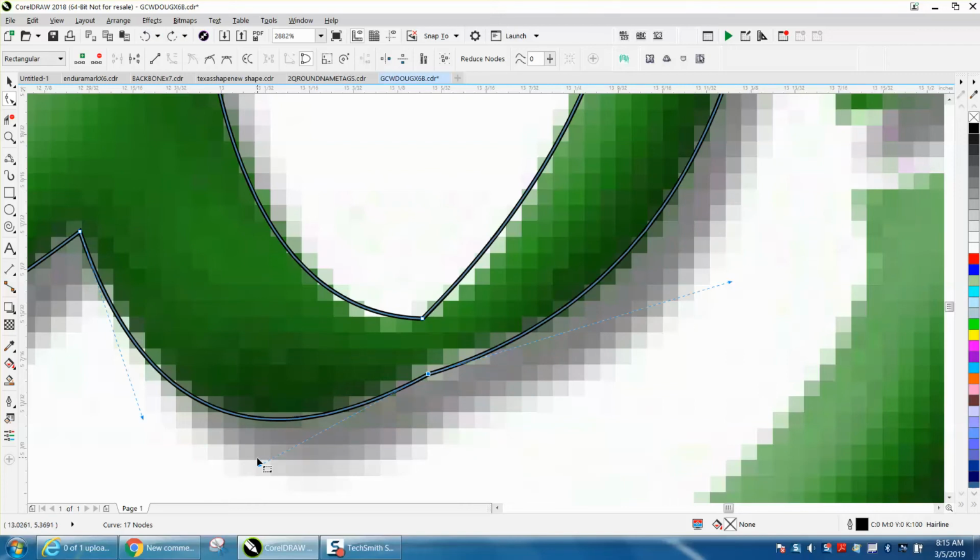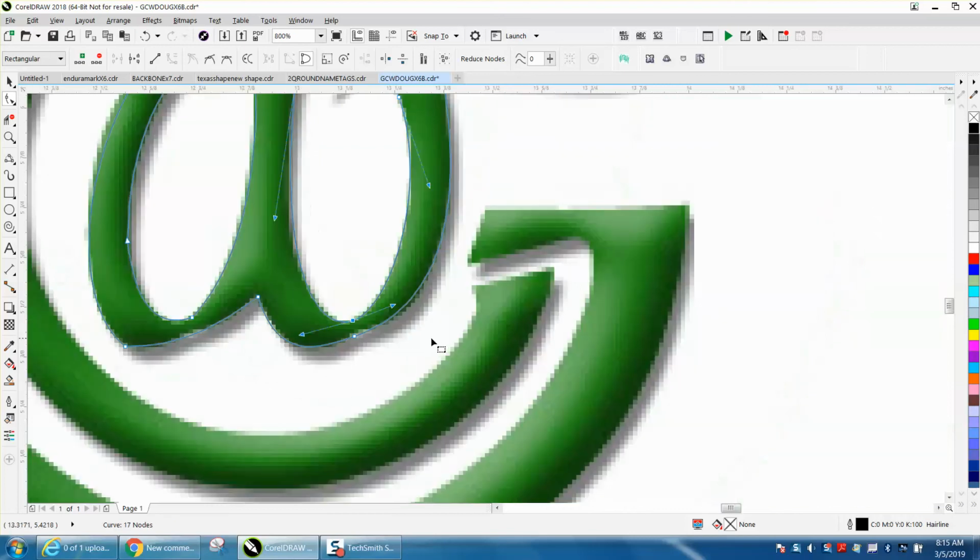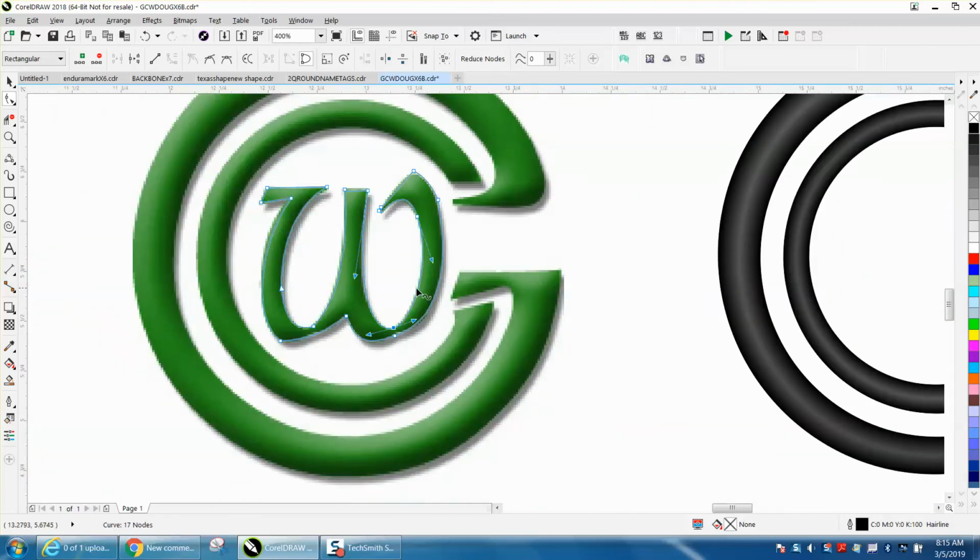Let's bring this line in a little bit and bring this one in just a hair. And you can always add nodes. I don't like that sharp line right there, but we're really where we should be. And it's hard for me not to use the smoothing tool because I've become so accustomed to it. And see, if you bring it down, you're just changing it. You can change the angle.